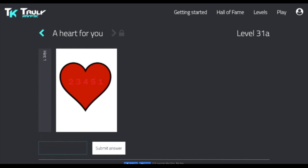I don't know how clear it is on your screen, but in the middle of the heart in this next puzzle are 5 numbers between 1 and 5. Because the word heart has 5 letters and there are 5 numbers provided, the largest being 5, I figured out quite quickly that these must represent the letters that correspond with the number. So, for instance, the 2 would be E, because the E is the second letter in the word heart.